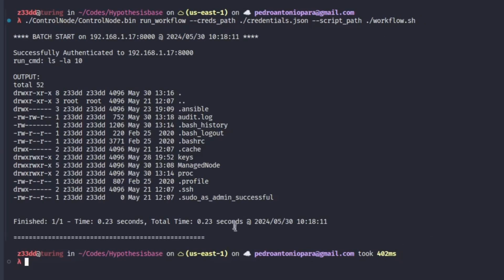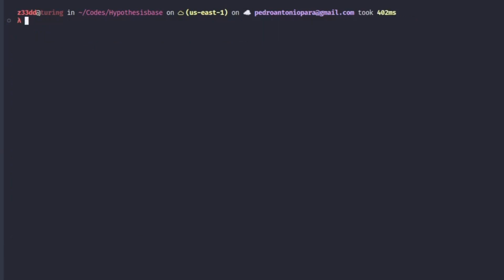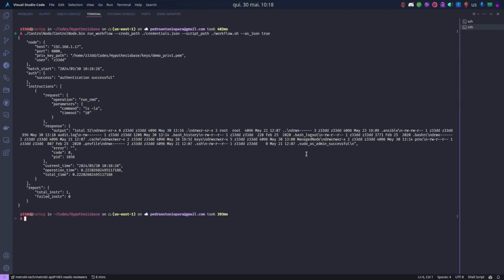This is simply printing the files of the remote directory. You can also use JSON outputs with this command. If you are doing some kind of automation, this could be very useful.